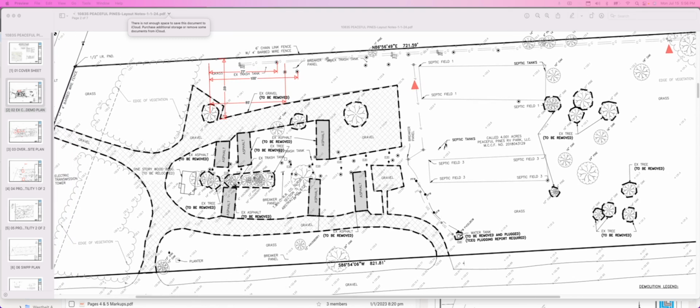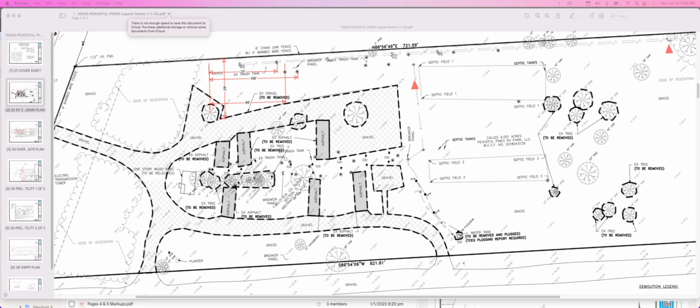This is a while ago now, so I'm laughing, looking at this. This is what it was like. This was it. And of course, as you can imagine, this is actually the demo plan. So this was pretty kind of disjointed. We got 2 roads here. We got this road that's not straight. We got these random asphalt pads here.